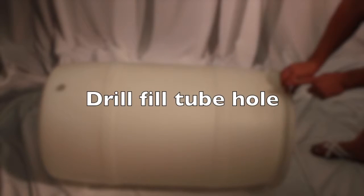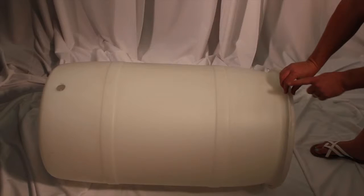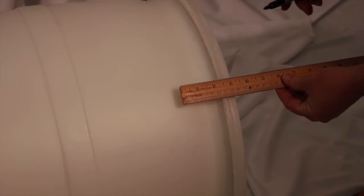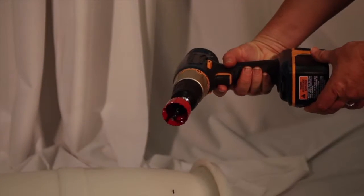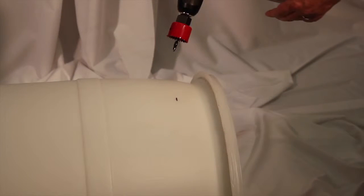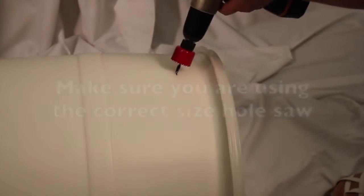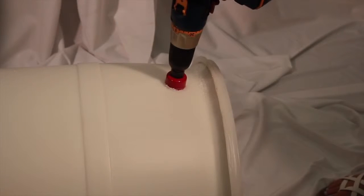Next, we will drill the hole for the fill tube. This hole is where you will attach your barrel to your downspout or where your overflow will be if making an open top barrel. Rotate the barrel 90 degrees to either side from the spigot hole. Again, measure and mark 2.5 inches down from the top of the barrel. For this hole, you will want to use the 1½ or medium size hole saw. Again, make sure you're using the correct size so your parts will fit. Line the drill bit up with your mark and carefully drill your hole.